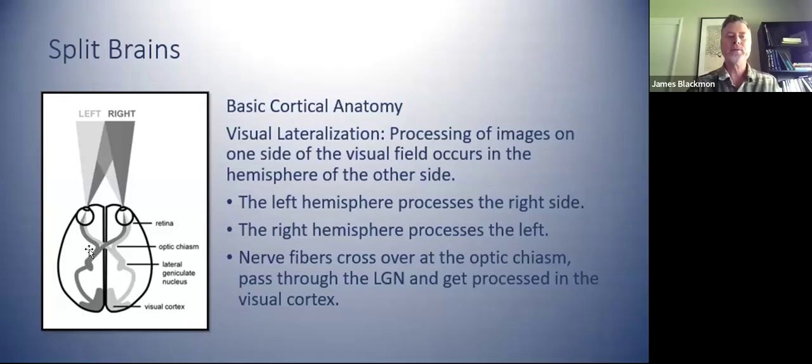Now, the question that we're going to look at is what happens when you cut that connection? And so the information on the right half of your visual field goes back to your left hemisphere and never gets over to the right hemisphere. So the right hemisphere never knows what the left hemisphere sees. And the same goes for the left hemisphere. It never knows what the right hemisphere sees. And what does the left hemisphere do for most patients? It produces speech. So it can tell us what it sees and what it doesn't see. So that's where we're headed.